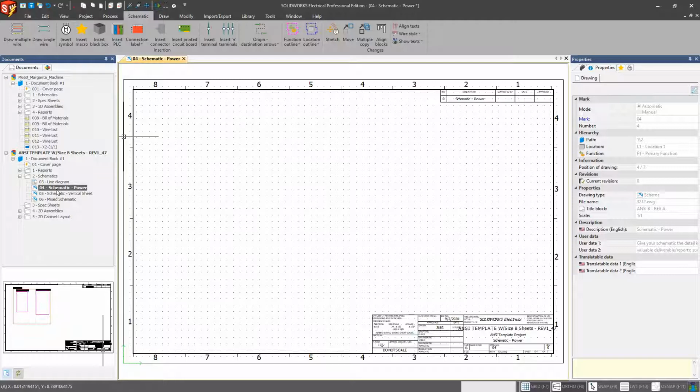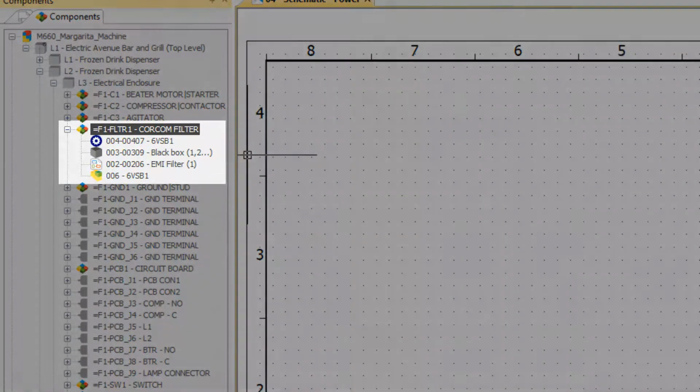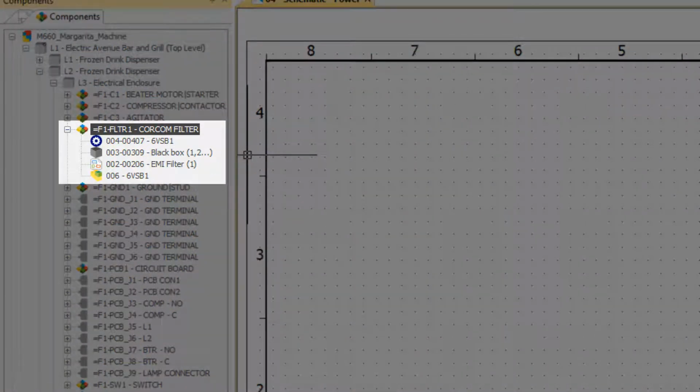When we add components to our component tree, if you remember from the manufacturer part, there's a lot of different ways that we can represent that one particular manufacturer part, which can then be associated to the component. So in the case of this first project I have open, we take a look at this filter I have here. I have 4 different representations in this project for that filter.